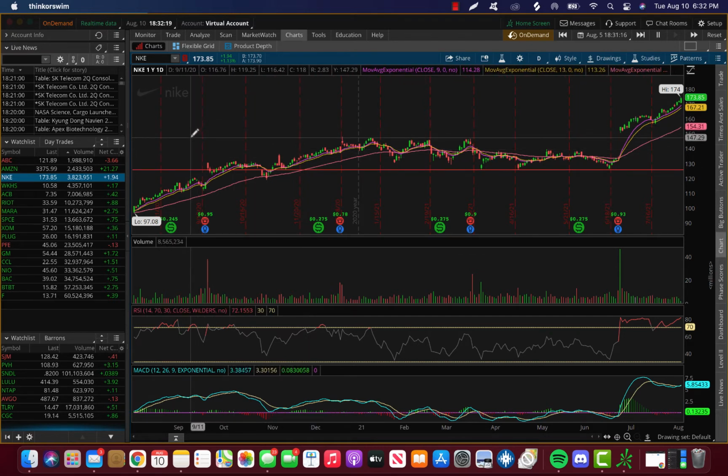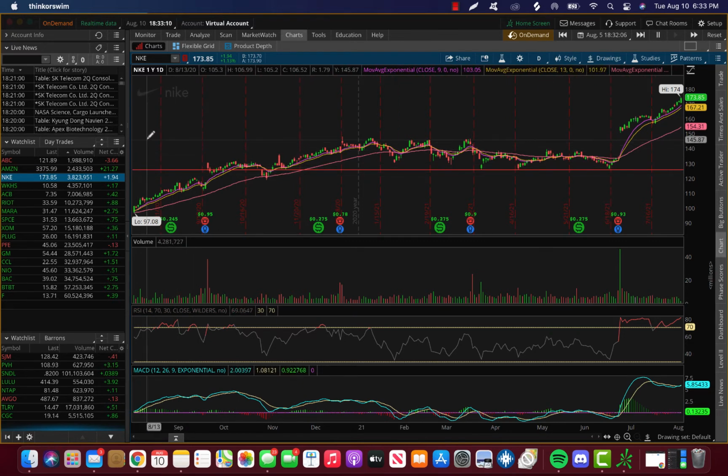Say the market makes a correction or some drastic news happens. If Nike is at 173 right now, it will most likely only drop to 125 at the most drastic phase over the year, right? That's what our support is telling us: at what price point is this company supported? Where do buyers believe, how much do people truly think the stock price is worth? Over the span of the past year, it's at this 125, right?